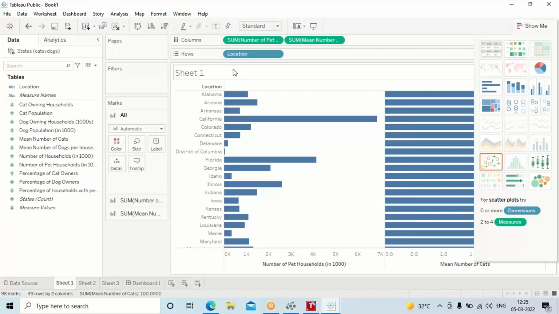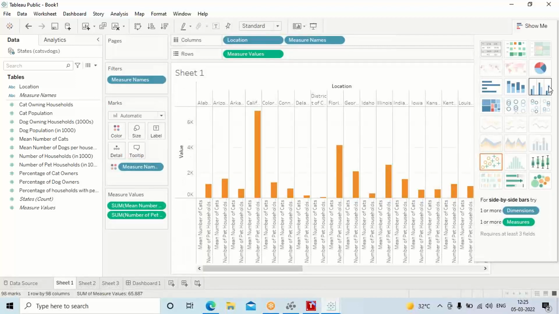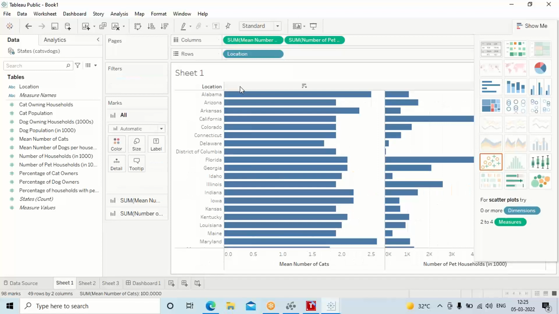If you don't want location to come like this, you can make it a sloping line probably by changing the way it is done. If you want it like this, you can. If you don't, put it in the location columns and put the columns in the rows. Okay. Fine. Got it.